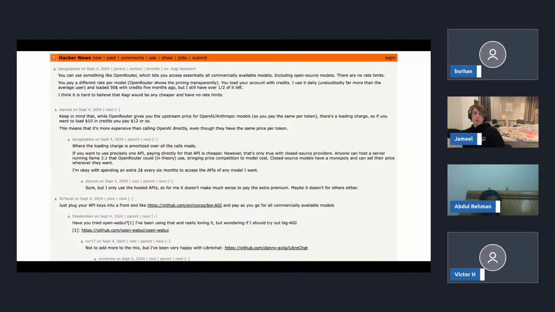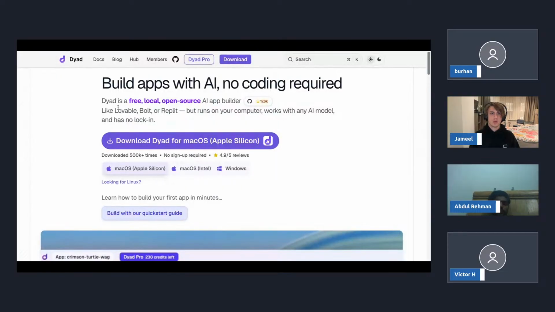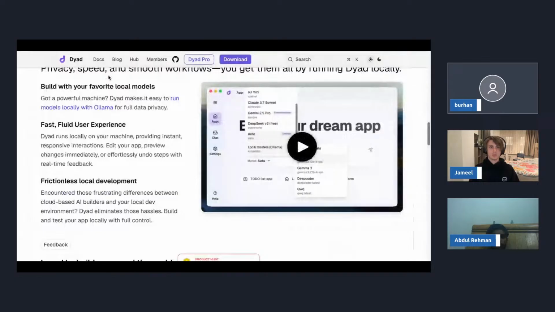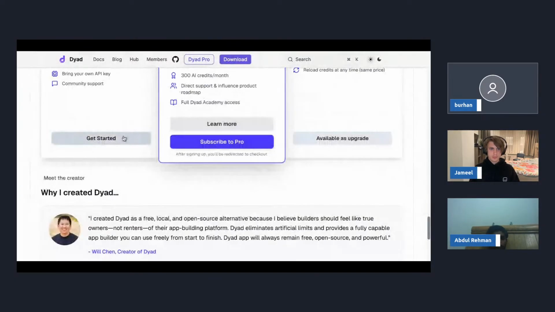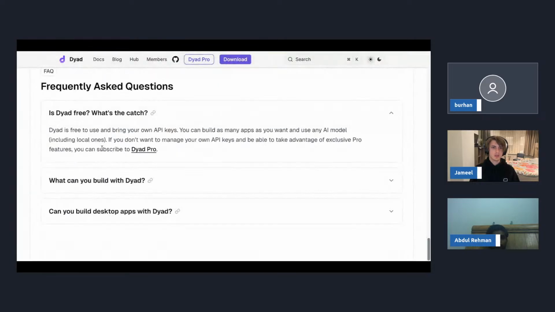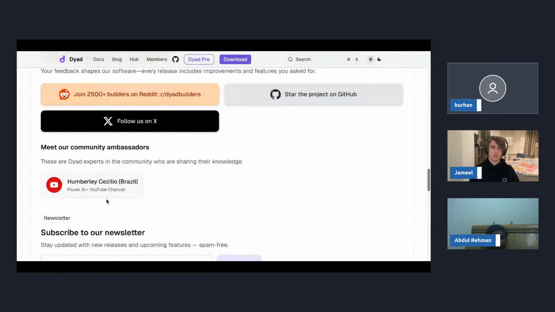I'm also curious how Dyad does it, because that would be really useful. Dyad has free cloud models when you download it. Not unlimited free, but they give you a certain amount of usage for free when you sign up.